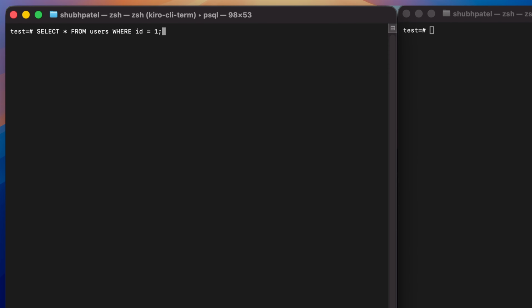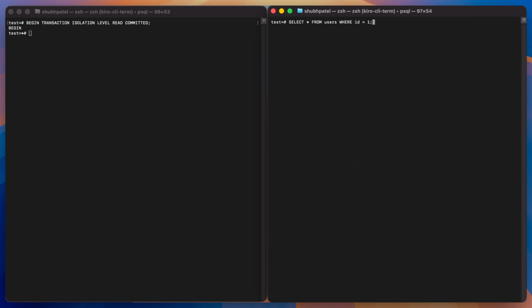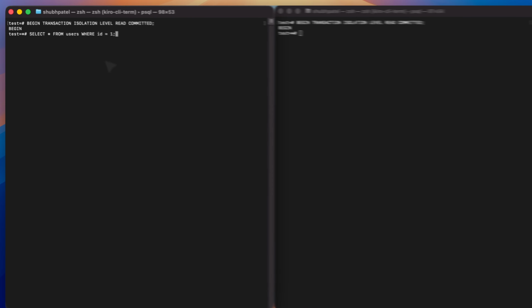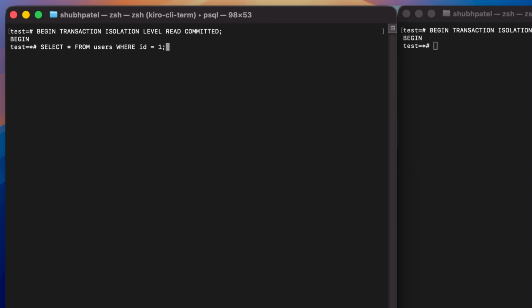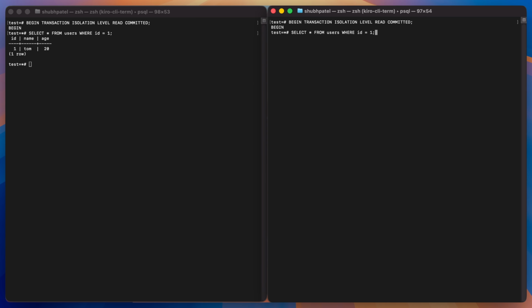First of all, I'm going to start the transaction in the read committed isolation level for both sessions. Now in the left session, I am going to read the user with ID equals 1, and I'll do the same in the right session. For both of them, we have the same data.